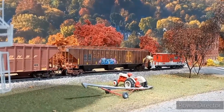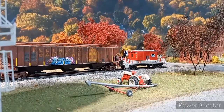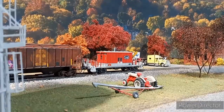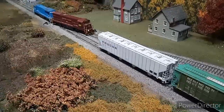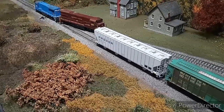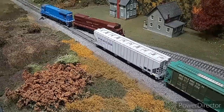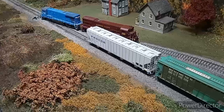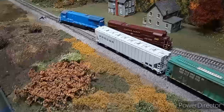Lakeview Organic Grain is the one that I showed, that you can see just off to the left of the camera. That's getting that former Illinois Central Gulf covered hopper. That is a feed mill. And there we see, you can see Silgan Plastics in the background as 2201 and 1943 start moving back. What I'm doing is moving into the Burkett Mills spur to pick up 2 covered hoppers out of there.